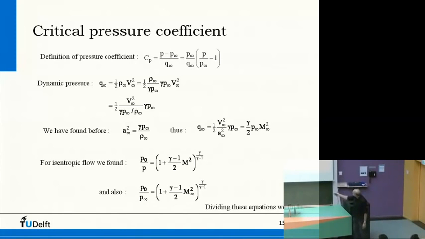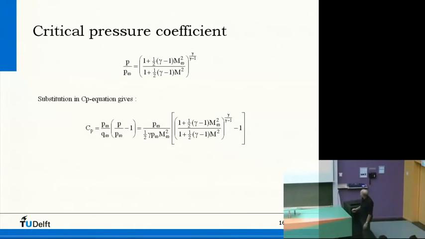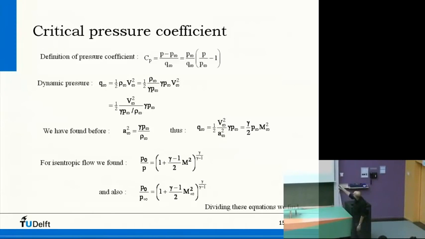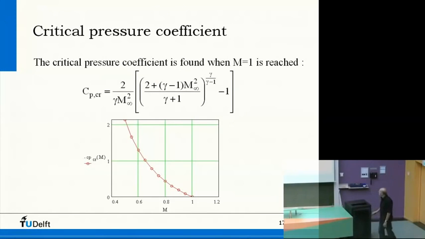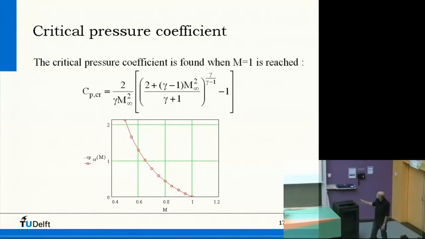If we divide these two here, now we needn't worry about somewhere the velocity is 0, because we have this equation here, and if we substitute this one, this P divided by P0 here, by Q0, if we put that in this here, this is the expression for the critical CP. And then this P infinity falls out, so this is the expression for the critical CP.